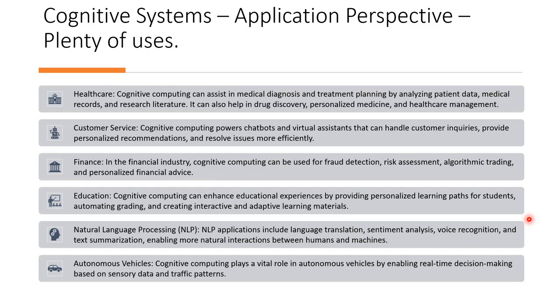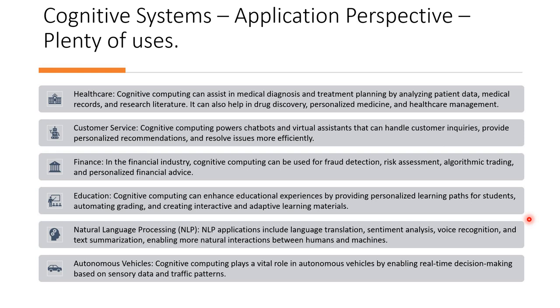The application perspective is very important. We need to understand where all cognitive systems can play a major role. Let's take them one by one, and these are all already proven, and some of them are evolving as well. You can identify your own scenario and build applications for a particular domain, which is most welcome, and that's what is needed. As I have already conveyed, cognitive computing is an evolving area. It has a lot more in store for all of us to utilize, and it's time we wake up and build more things around cognitive computing, which can be really helpful for us.